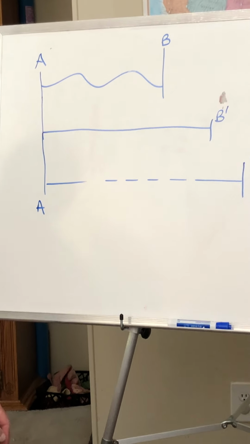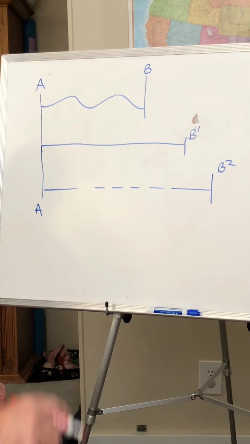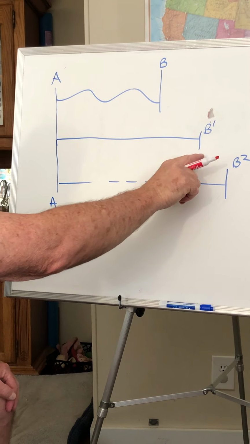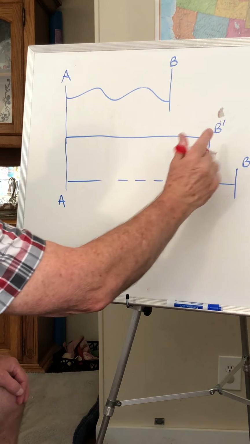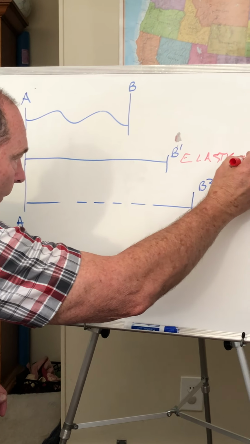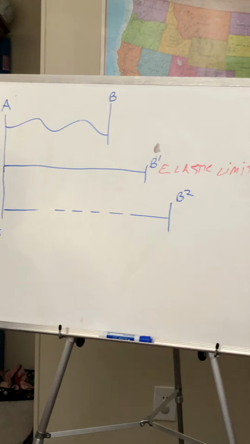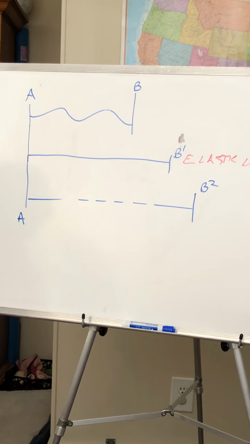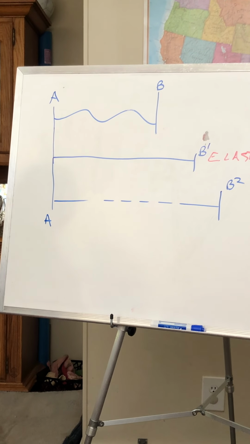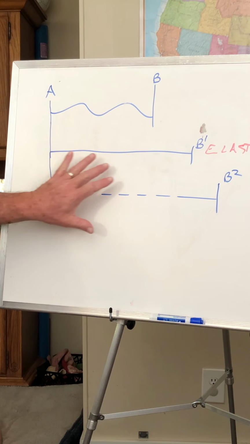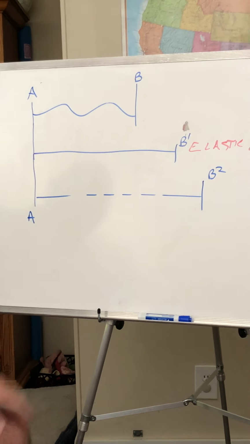It could be an ankle. So this is dense regular connective tissue. And you'll notice that once you stretch it out and go from B to B1, you have stretched it to here. And this is called your elastic limit. All of these tissues have an elastic limit. And if you look at them, there's three places: a tendon, a ligament, or an aponeurosis, and I'll explain that. So if you stretch your ankle, you turned your ankle and you brought it to here, it might hurt because you've reached its elastic limit.